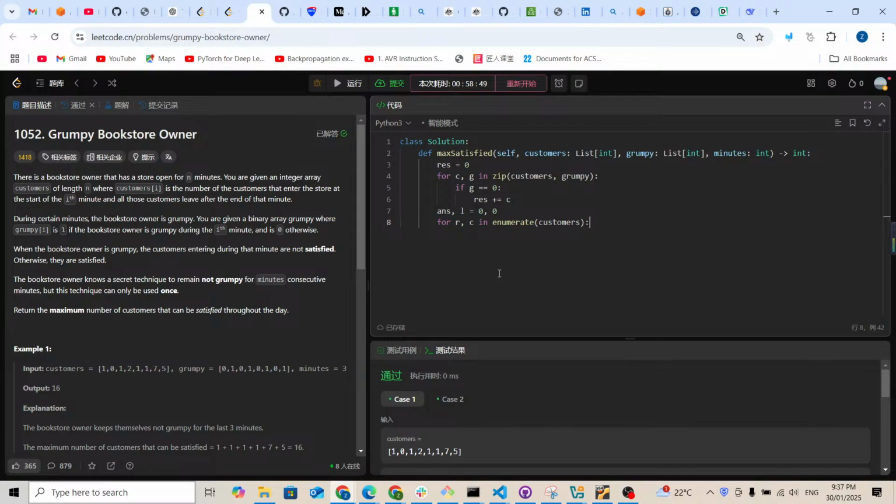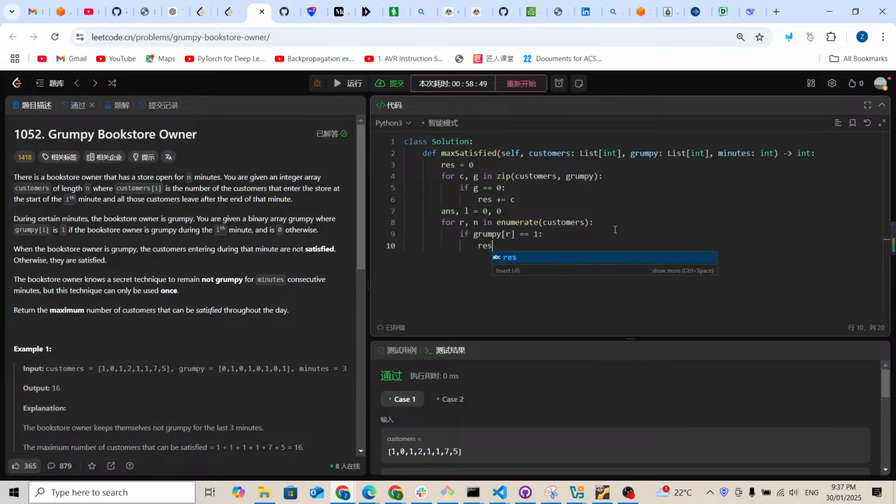Let me just use n instead, maybe it is better because it is just the number of customers. And we check grumpy[r]. If this is 1, this means inside this fixed sliding window we can still increase some value.